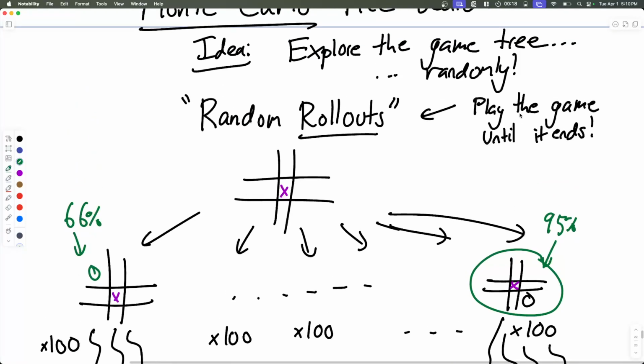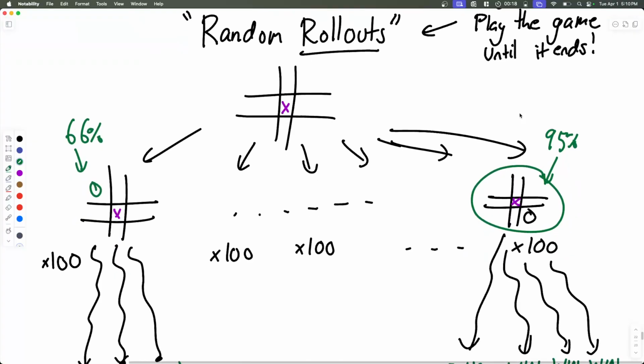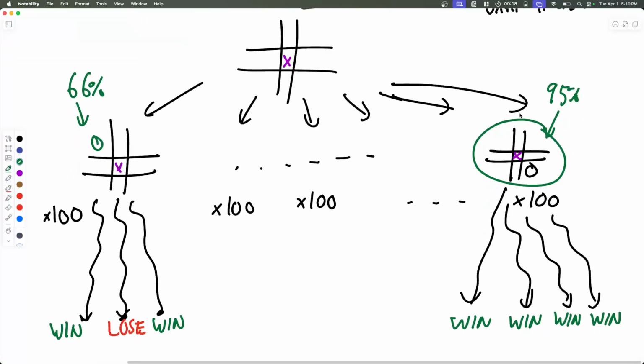I guess what I've done so far, there's no real tree. This is just Monte Carlo search. Monte Carlo tree search is what I described, but in addition, you add in this idea of doing a UCB type thing and exploring a little more carefully. So as you saw over here, I did 100, 100, 100, 100 for each of them.